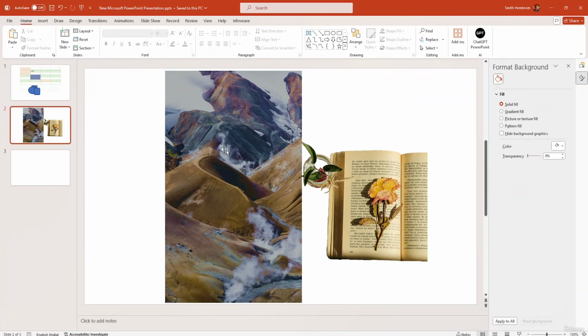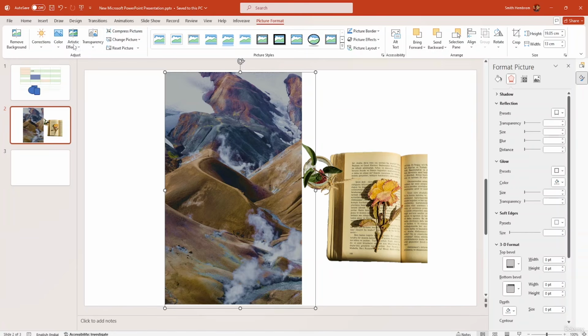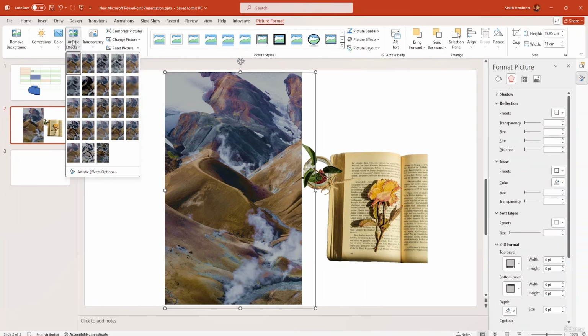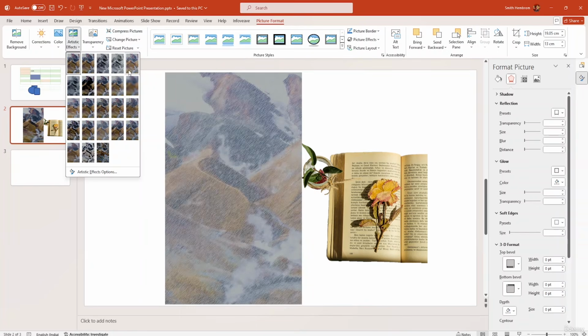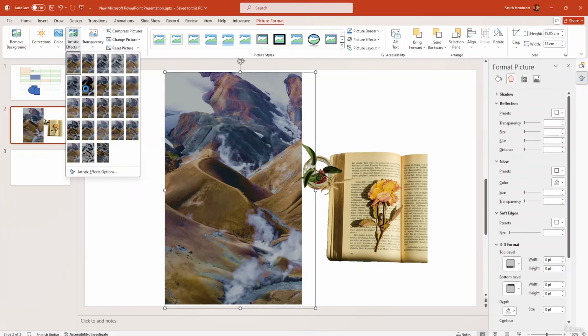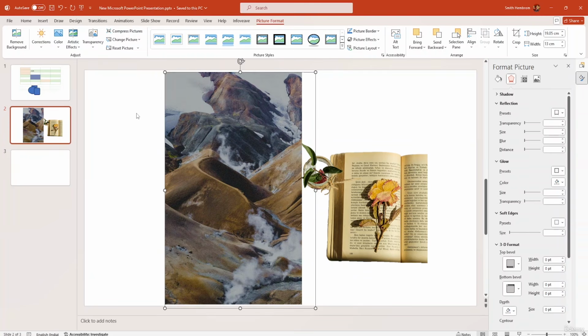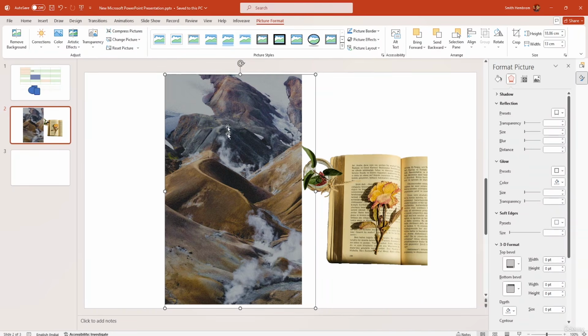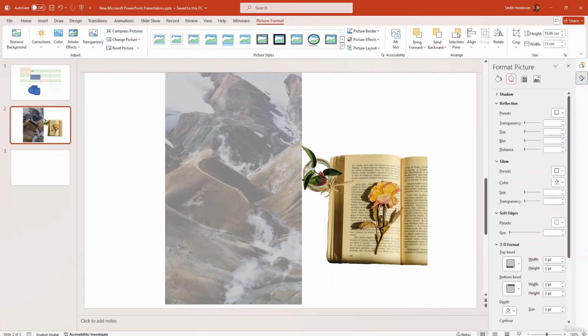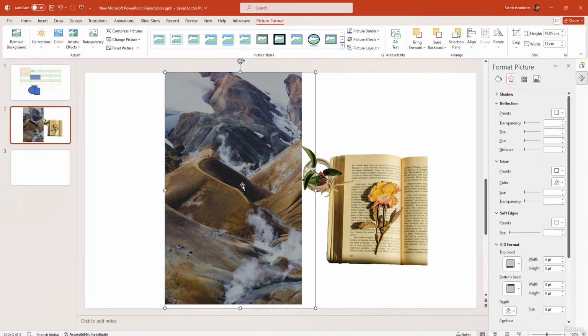Okay, the next thing you need to know is about the artistic effects. There are a couple of artistic effects filters which you will be able to apply on your image. So you can see this is how it looks like, this is how it looks like, but obviously all of them are not applied until you click on any one. So maybe I want to keep this mosaic bubbles or something like a film grain. Film grain looks quite good, so I'm going to keep the film grain. So click on it and it will be applied. And you will also be able to cut certain parts out just like this. Okay, there we go. This is how it should look like.